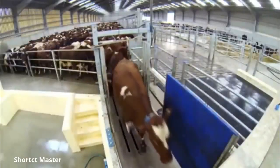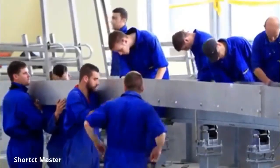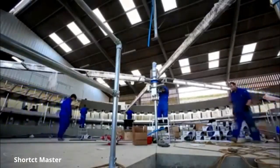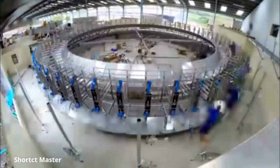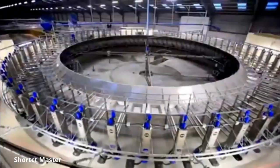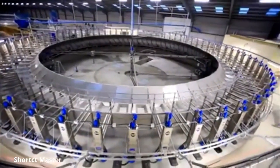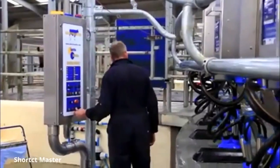It was the amount of stainless in the build. Other competitors would take 2-3 months to install the parlor, which to me would mean that I'd have to be there more time. And with Dairy Master being here for only a week, it was ideal for us, really. They soon got into things, and by the end of the week, we had all the rotary installed.